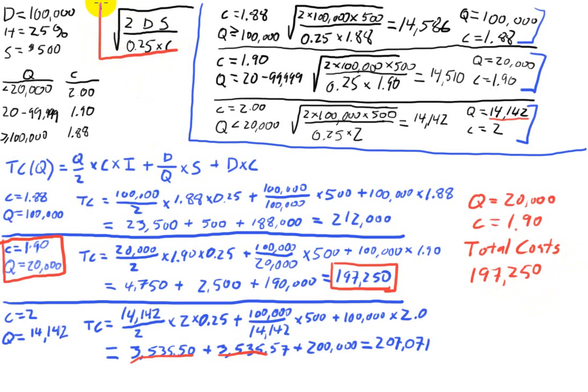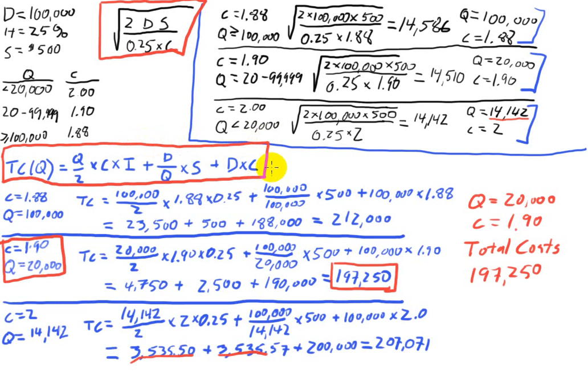We used our EOQ formula, and we used our total cost formula, and what did we do? We started out with the information, the demand, the holding cost, the setup cost, and then we had this pricing information given to us by our supplier. And then for each cost amount, we started with the cheapest cost, because if this EOQ had fallen into the correct range, we could have just stopped right there, but sad to say, it didn't work out.